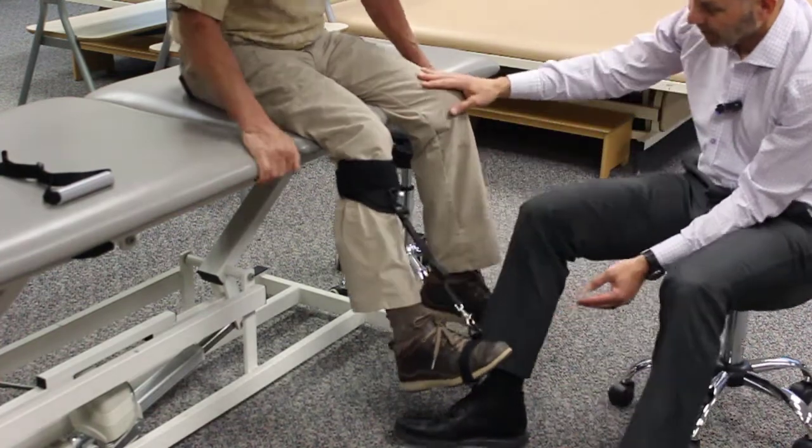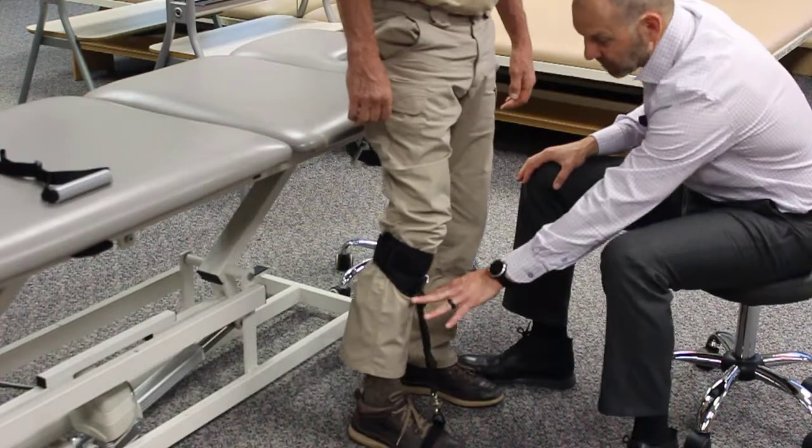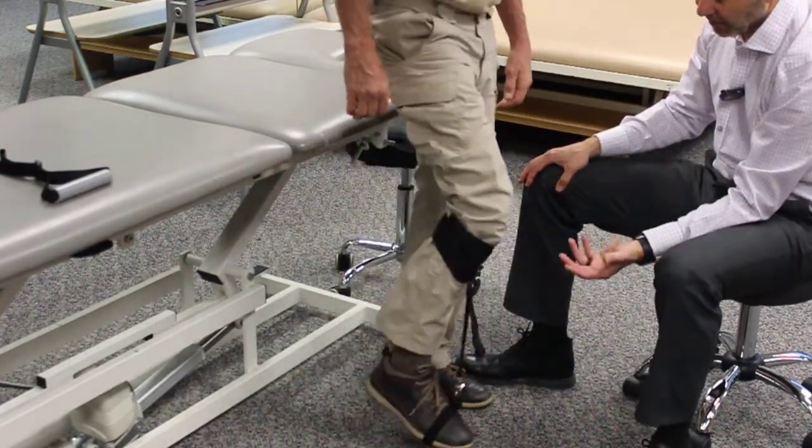So go ahead and just stand up for me. And so if you were to take a step now, we could just use it just like this, walking on a treadmill, and that's going to help provide some toe lift.